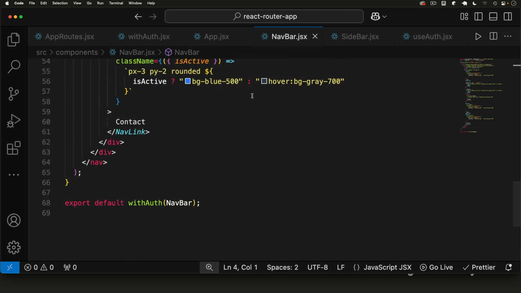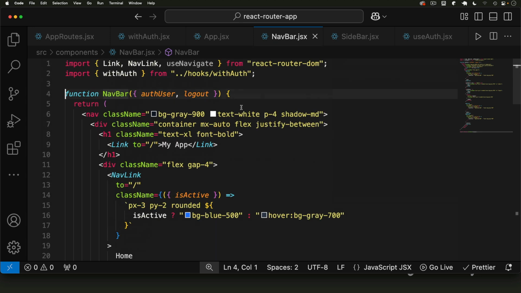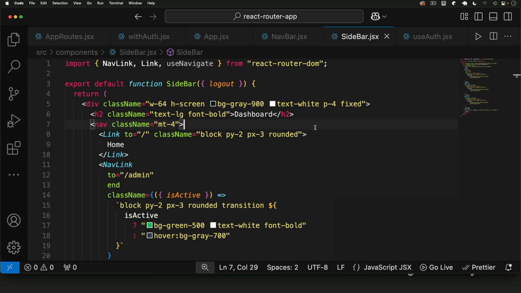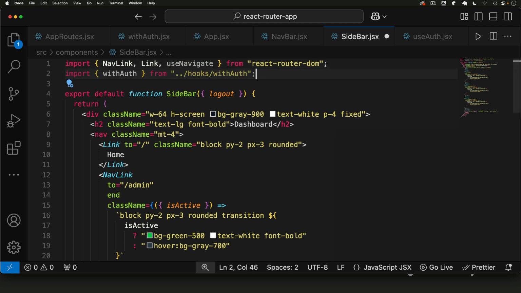All right. So now the next step is to do the same thing that we did here in sidebar. So in sidebar, we'll go to sidebar here and we'll import it on top like this. If we need the auth user, it will be available here. Remember that. So we can say auth user if we need it like this.